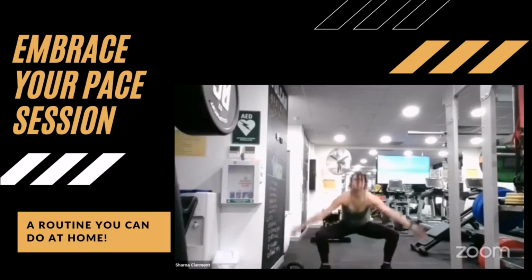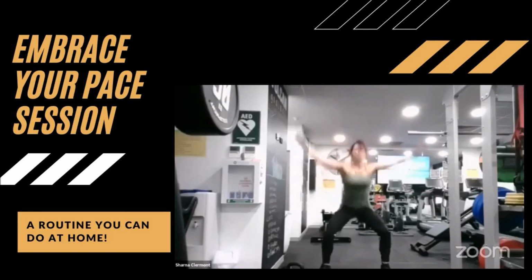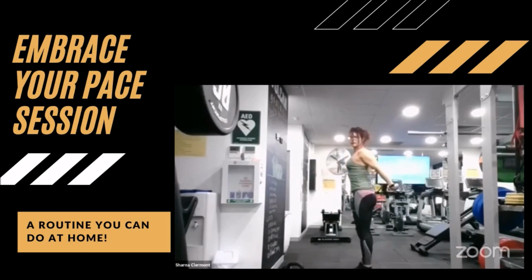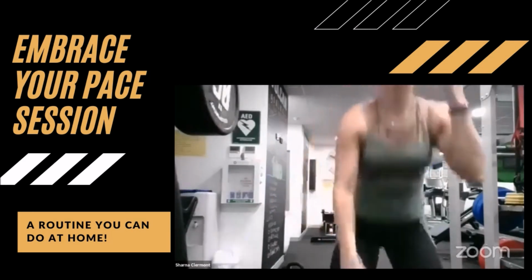Breathe into squat. Stretch the arms up. Stretch the arms back behind. Pivoting at the hips. Arms backwards, stretch that chest. Twist to one side. Twist to the other side. Squeezing back. Take it nice and wide. Good stretch through the chest. Shake it out, guys. Good job.